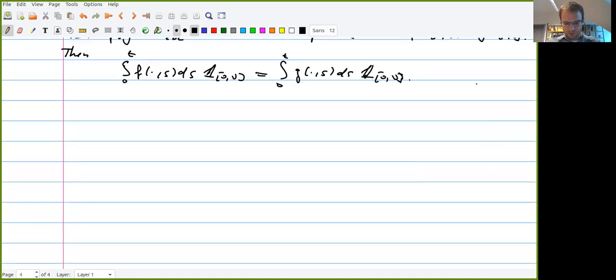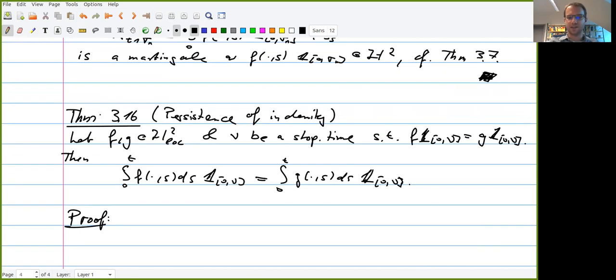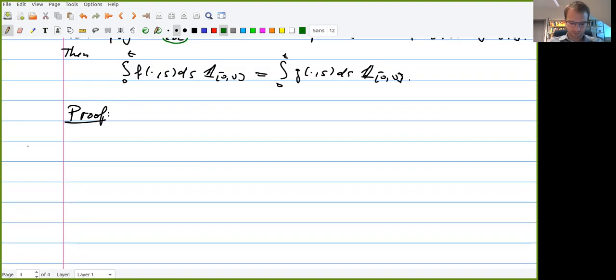Okay, so the proof is not hard because we already know it for the class of H2. We have seen this theorem exactly as it was before, the new thing is that we have here the loc. So we just need to take a localizing sequence for f and g and then extend the result to this new class of H2 loc.